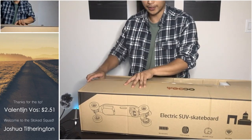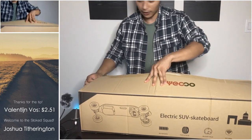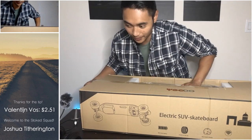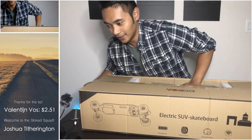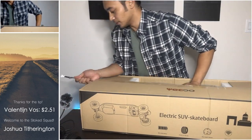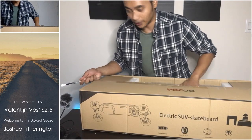Oh, guys, seeing this? The first look. Okay, there's an animal on the grip tape. Can you guys guess what animal it is? Let's see if anyone gets it right in the chat. It's a small animal. It's part of the animal kingdom.